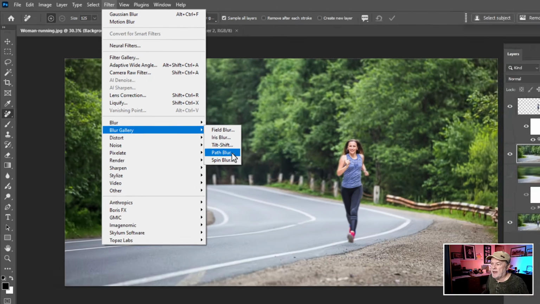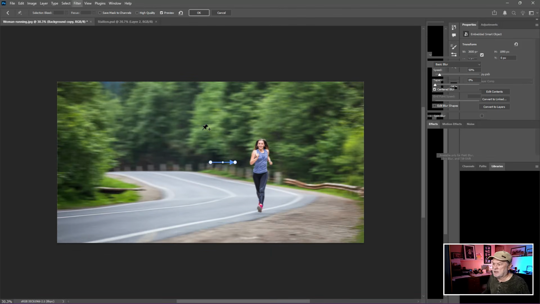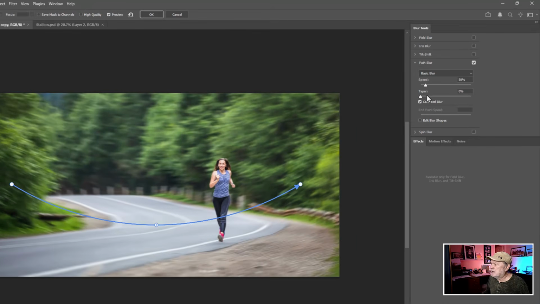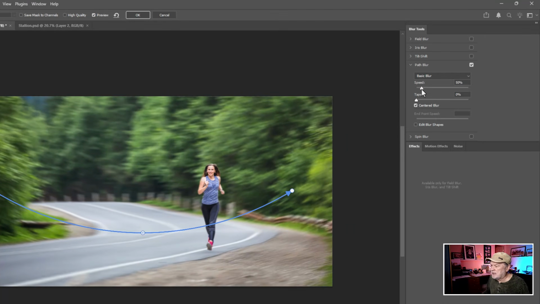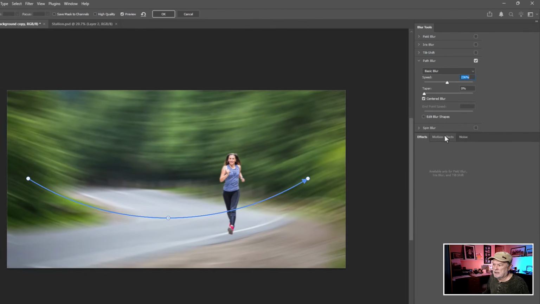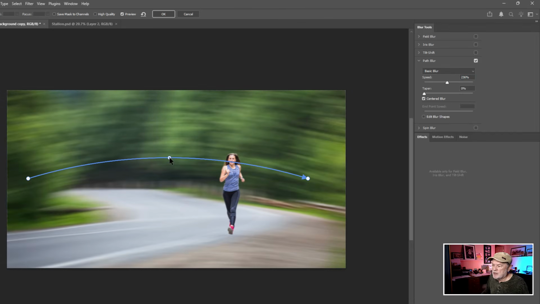And when I choose that, now I get a different interface, and it allows me to do something like this. I'm going to stretch that across, and this allows you to do a little bit more creative blur if you wish. I'm not saying you have to do this, but based on the image, if I pull this down as an example, and I come over here on the far right where it says speed, and I move the slider to the right, you can see it has like a bowing effect to it. And you might like that as an option. You could also change the bowing effect as to what might look better for you.